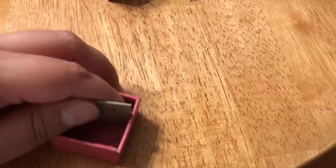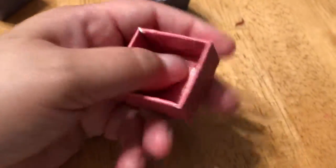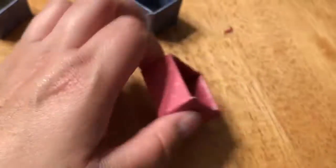And it doesn't fit in, oh my gosh, and it turned on me. Doesn't fit in this way at all. And I can get it to fit in this way, the long way, like that. But I was like, well, what's going on? So I was really annoyed, and I put some Mod Podge in the inside of this one. So my little square fits in here, but it fits tight. And I'm like, I don't know what's going on. So I said, fine, I will start all over.